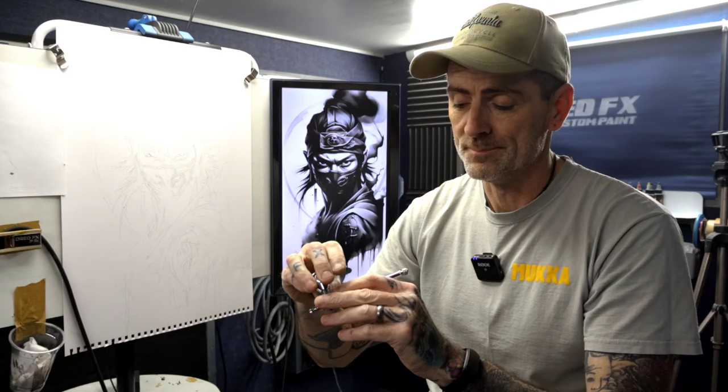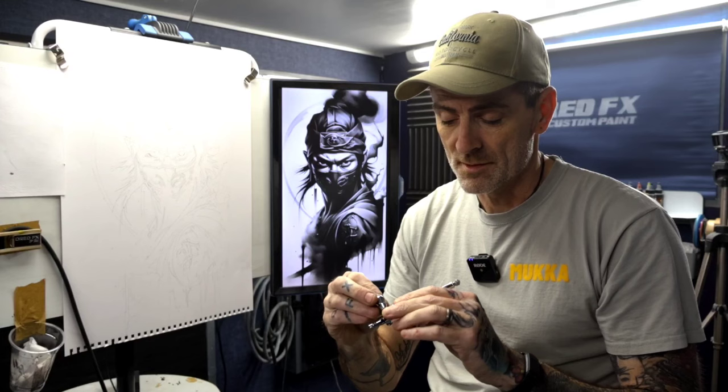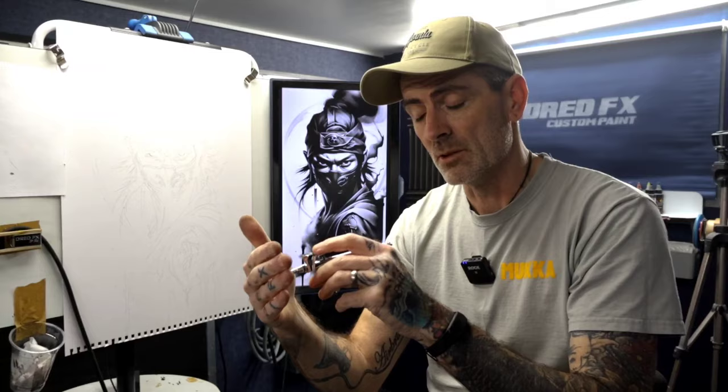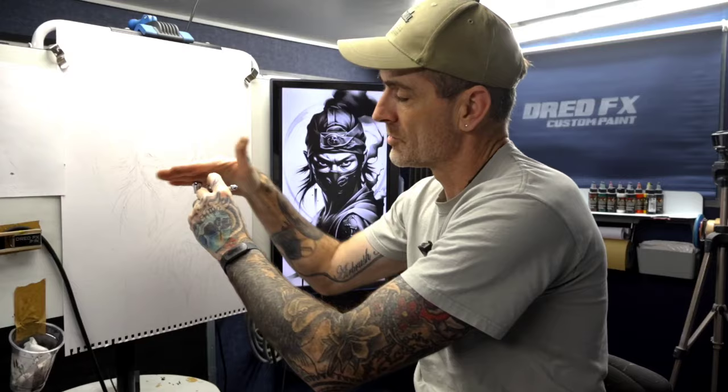So what I'm going to do is just unscrew the top cup. Now if you own a Neo, the small little Neo cups, they screw to the top. Now this one is a H&S cup and it screws straight onto the top, guys, one of the small H&S cups to the side. Makes it a little bit lighter and balanced to the front end when you're working up close. Gives you a little bit more vision as well when you're working, your cup sort of out of the line of sight. So I prefer the smaller cup.